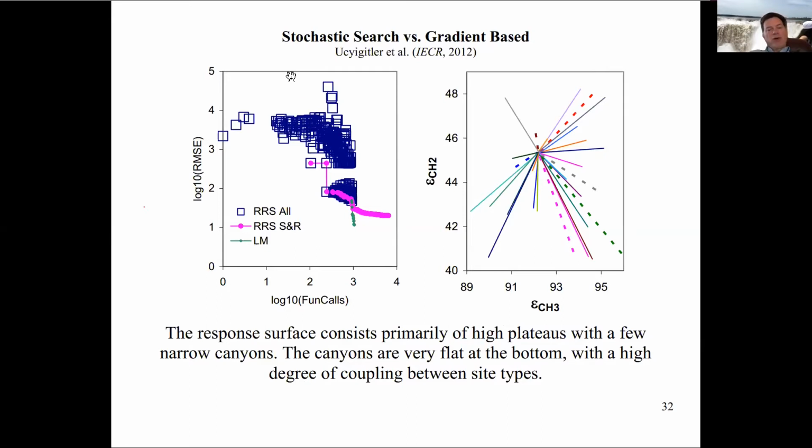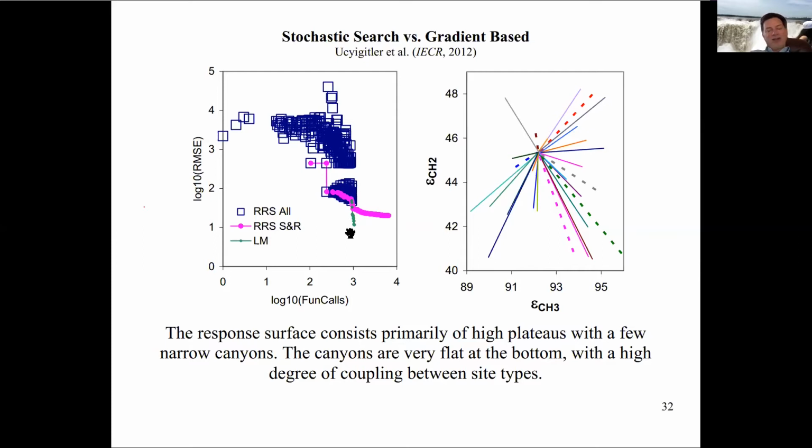So this raises the question, well, what if we get stuck in a local optimum? So we tried a stochastic search for that. And just in case we were getting in a local optimum, what we found was the stochastic search ends up converging so slowly that we had to go to 10,000 evaluations. And this was a reduced basis set. But even then, we didn't get to the level of reduction in the root mean squared error that we got from just kind of getting in the ballpark and then turning on Levenberg-Marquardt, and boom, we get the answer.